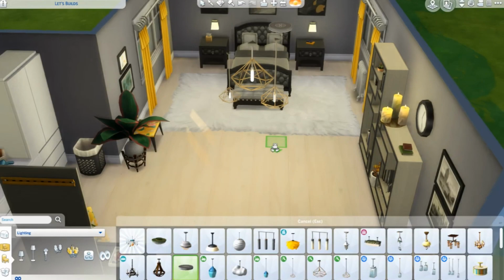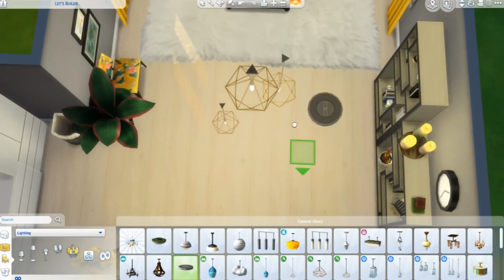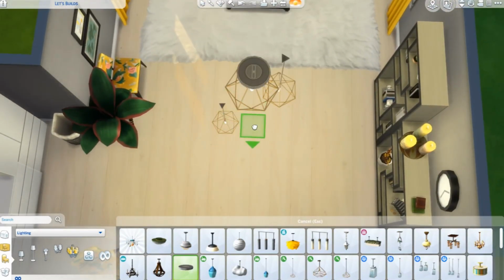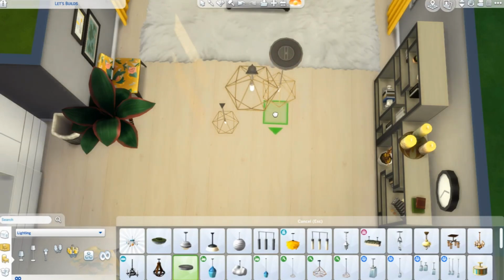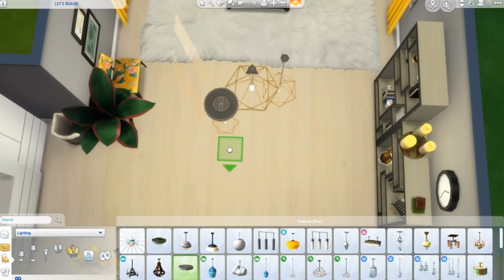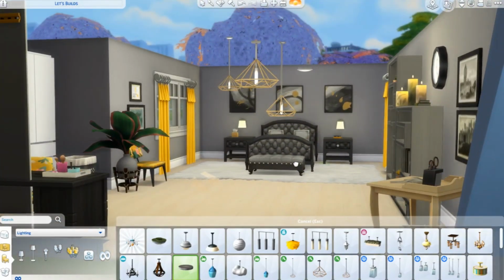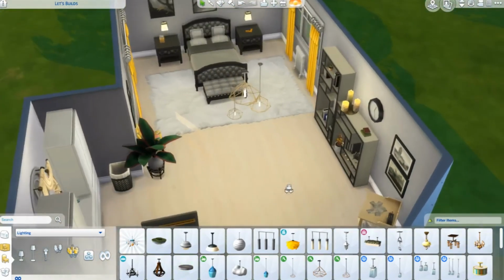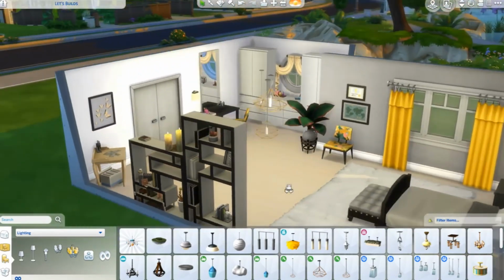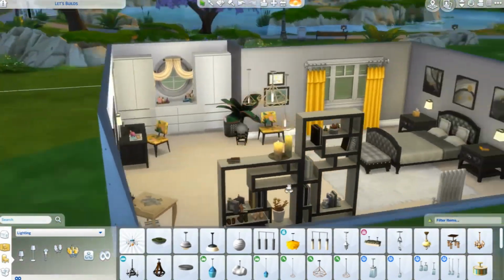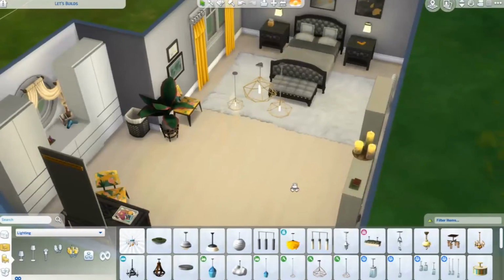Can go in with our big beam lights and put them over the top, because we've got move objects on. Just use our bracket keys to scale them down, and use our Alt key to make it super bright if you want to, which is always fun to do. So there we go. It is now super duper bright in here and great for ruining the environment. So let's have a look.